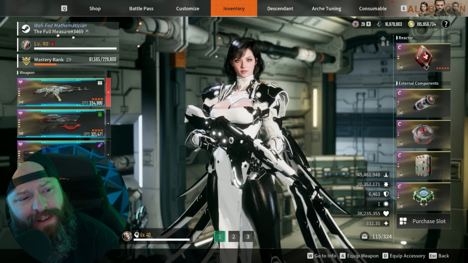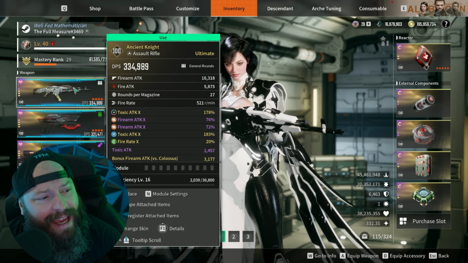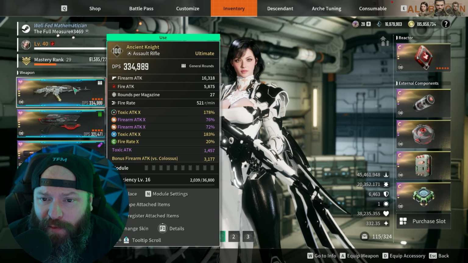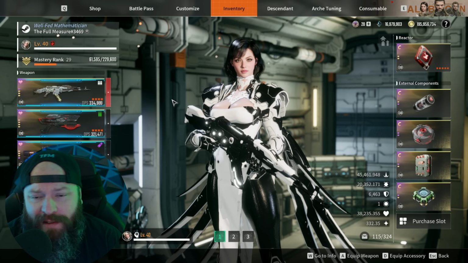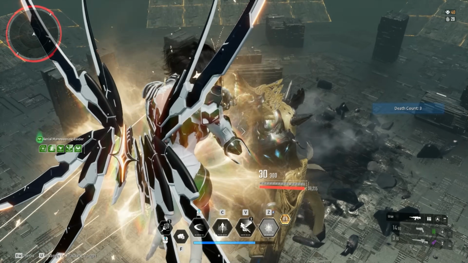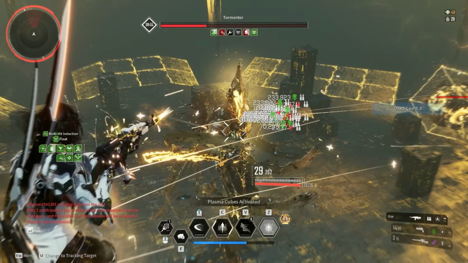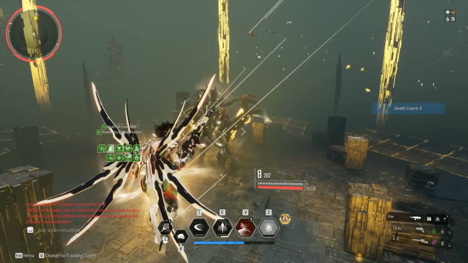In this video for The First Descendant, we are looking at the unholy matrimony that exists between Ancient Knight, aka the AK-47, and Serena, which is the latest Descendant to be added to the game. This continues the trend of her being absolutely disgusting with any weapon that you put in her hands. This is very much a bossing build.